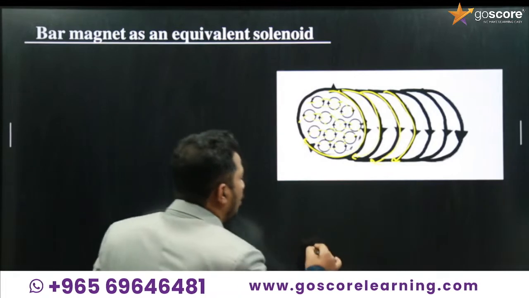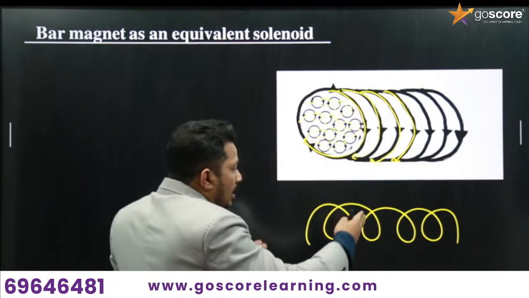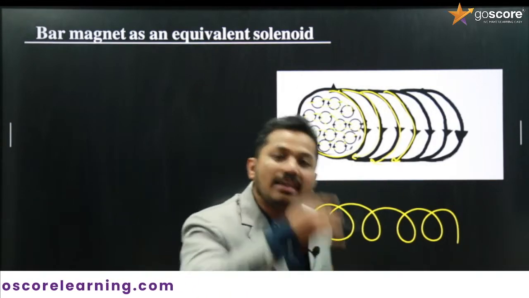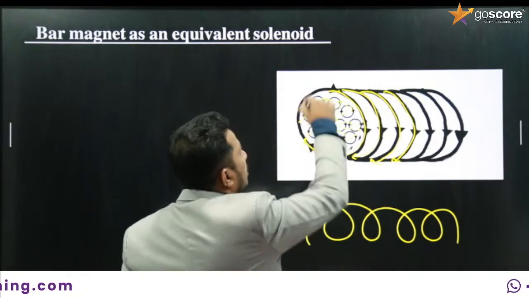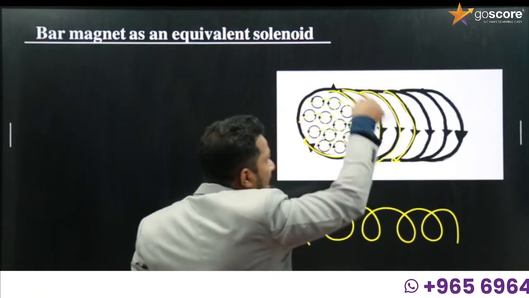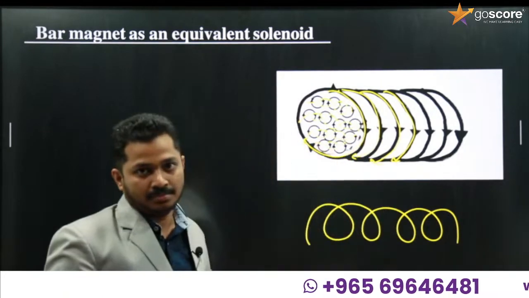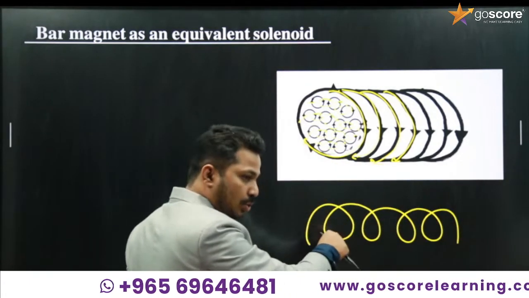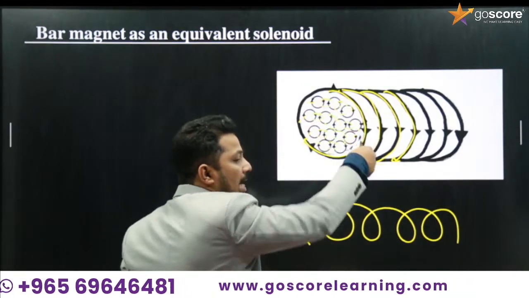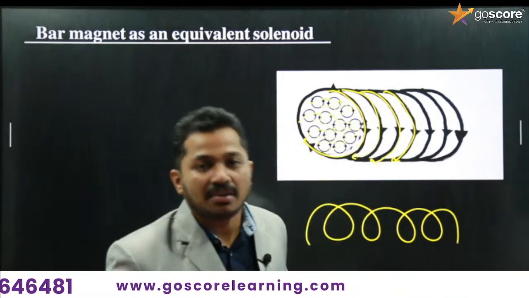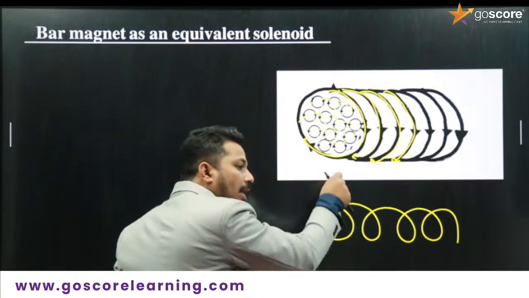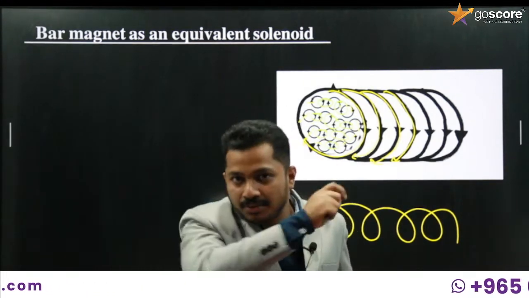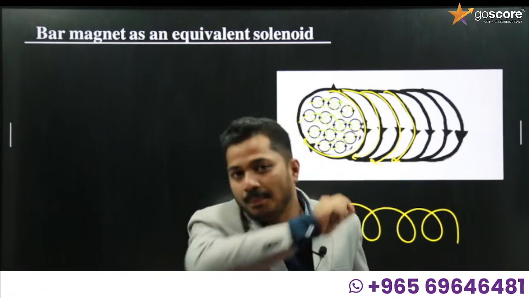Now we can see the solenoid. What is happening with a solenoid? If you are keeping the turns of the solenoid together, in each turn there is a current on the outer line, right? Similarly, you can consider these slices as each turn of a solenoid. So a current carrying solenoid is like a bar magnet, and each slice is having surface current. That surface current is producing magnetism in the bar magnet.